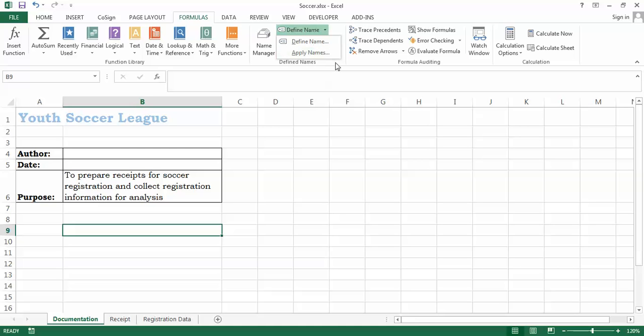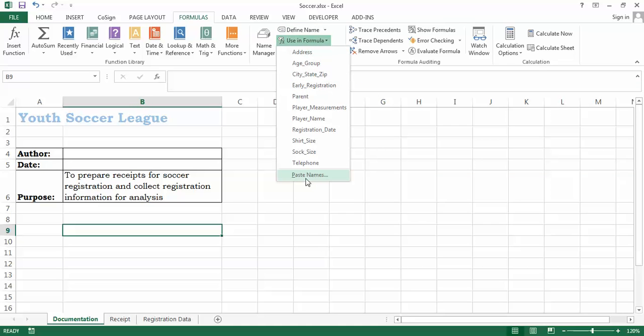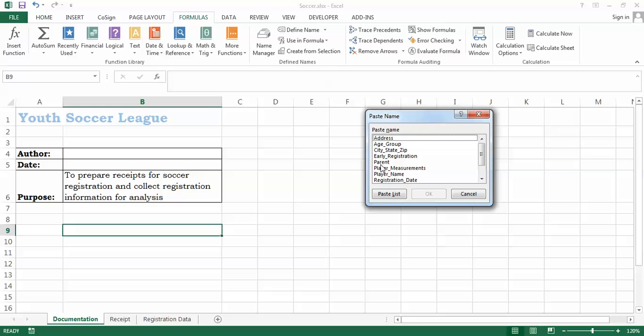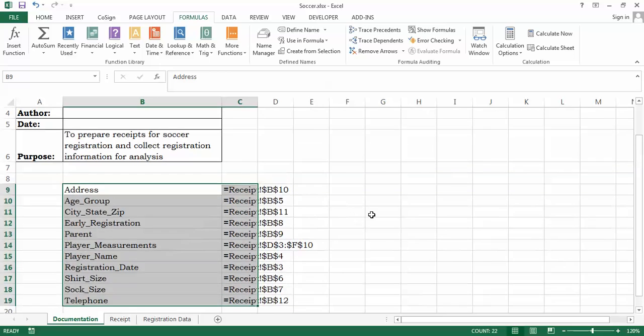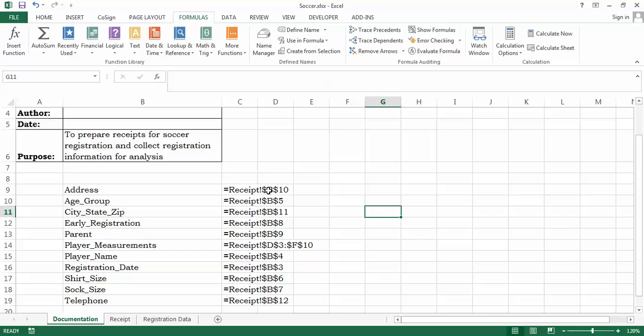The defining we will use later. Let's use this one, Use in Formula. The last one, Paste Names. Then we have a list. We click this one. You can see here we have address for B10, age group for B5, zip code for B11, registration for B8. So this is the easy way to let our users understand what kind of names we use and what the reference for each name is.